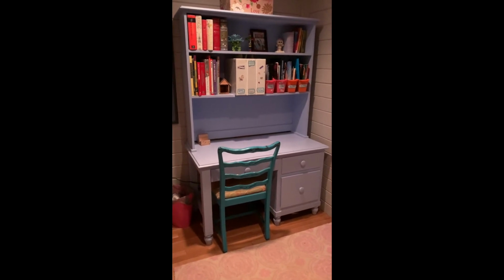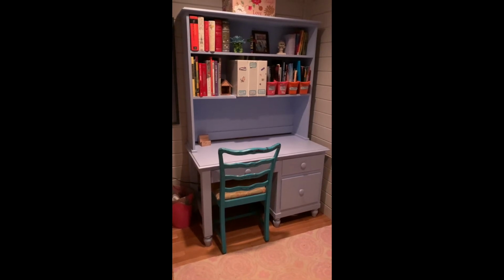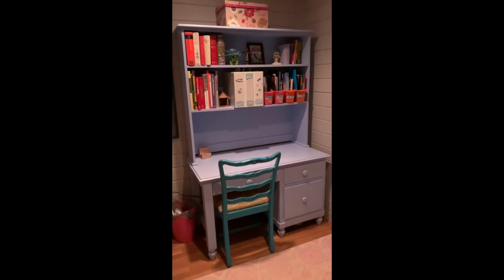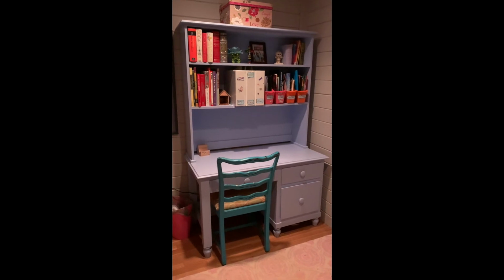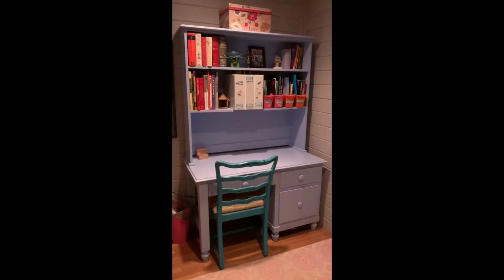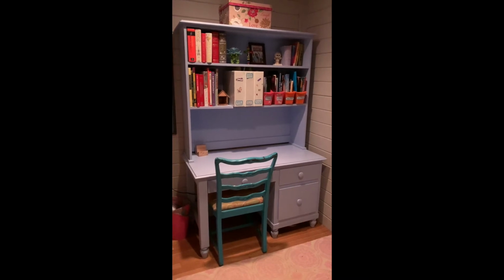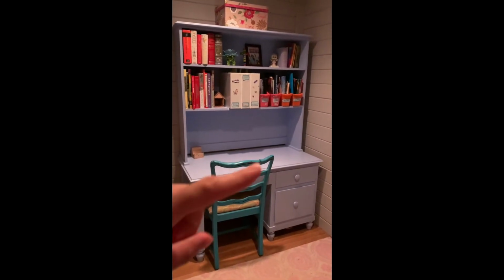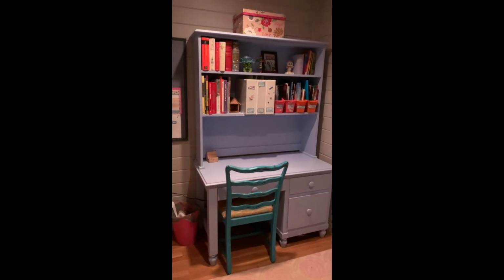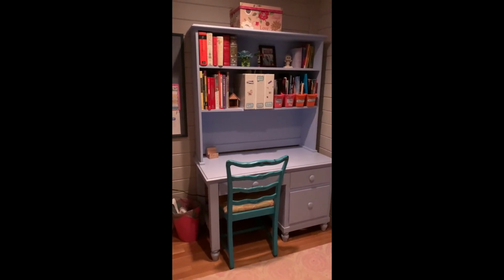And this is the same blue we used outside on the chicken coop, if you saw my video on that. So this is Swiss Blue by Ben Moore. And I only used it because I had leftover paint. And if you remember, I was trying to keep this project as close to a $0 budget as possible. Now I was able to keep all the furnishings and purchase of any of the main items done for $0. However, what I'm not including in that budget is school supplies. You could see our kids' book bins over there and their binders, and those were things that we did purchase, but the rest of the items, including the chairs, are things that we had previously.